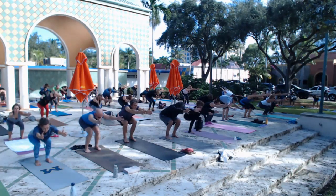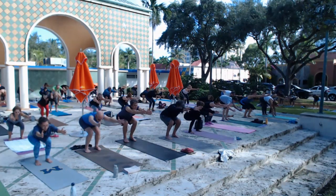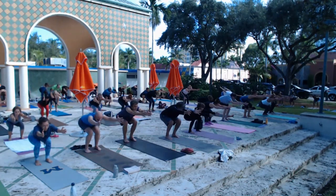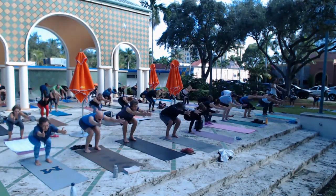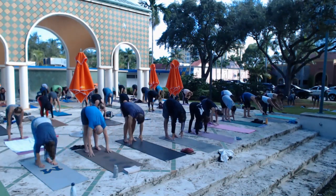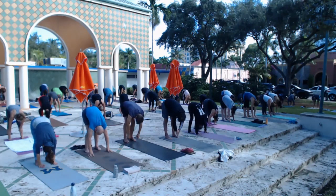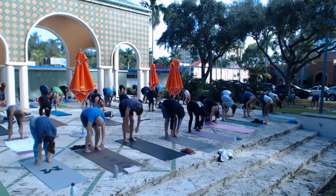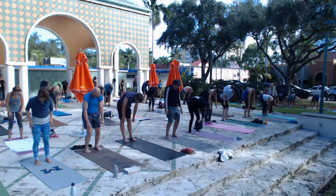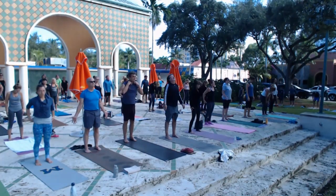Maybe the gaze is at the front edge of your mat. Turn your feet straight and then send your hips back and your arms forward — so you feel a back and a forward. Take one more breath, and then just forward fold. Keeping those knees a little soft, tuck your chin and your tailbone and we'll come up like a rag doll. Knees are a little soft because we don't want any pulling on the lower back. Stack your spine one vertebra at a time until you're standing up tall.